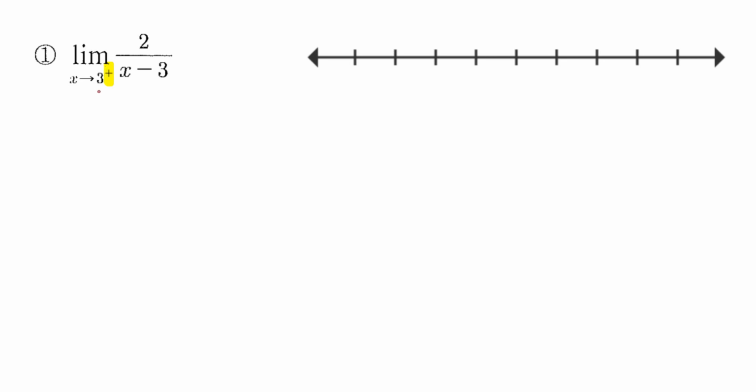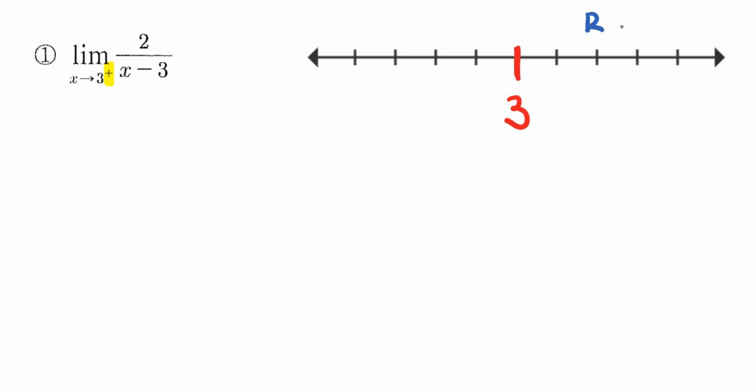Now, if you think about this, and if you plug a 3 in here, you should have an idea that you're actually approaching a vertical asymptote. So we want to know how the function is behaving when we approach a vertical asymptote, and really there are two options for that. It's either going to be plus infinity or minus infinity. Okay, so by using my number line, since we're approaching 3, we should definitely put the number 3 on the number line here. And we're approaching it from the right-hand side.